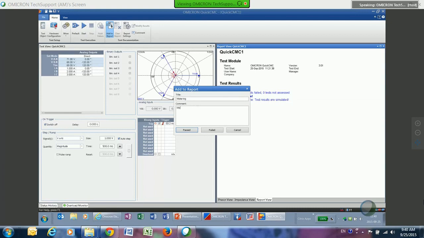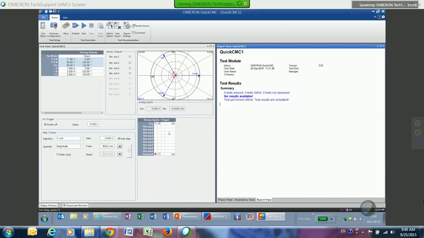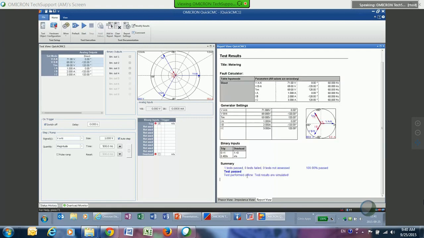What I would do is come up here and hit add to report. And I could give it a title here. And so meter, I am using this for testing the metering on a relay. And so I can come down here and I could say, let's see if I can type right. And so if I were putting these values and I went and looked at my relay, I could actually confirm that the values for my voltages and currents matched, and I would come in and add it to the report. And once I was done with this, then I have to assess whether it passed or failed. And so in this case here, I would say that it passed.